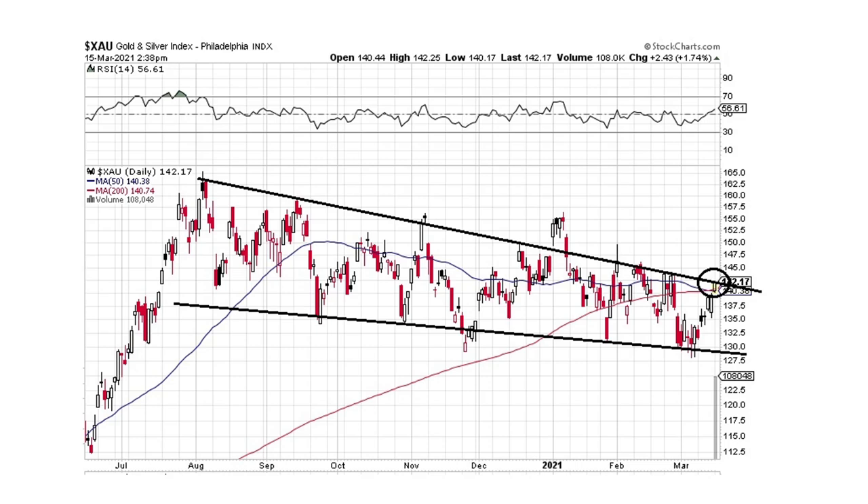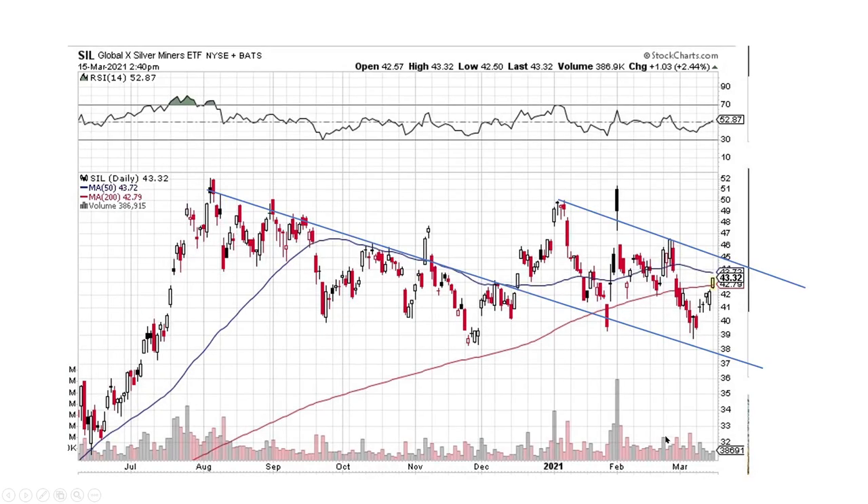Obviously gold, silver, and the precious metals are going to have to follow along with it, but we're right there trying to break out to the upside — that's where we're at today. We've got SIL, the Global X Silver Miners ETF. We're in this channel between two channel lines. This was the downtrend line we broke out before, and then we've got another downtrend line that we're going to have to break out to the upside. We're right in the middle of this channel right now. We've got a bullish engulfing here — it's looking pretty good.